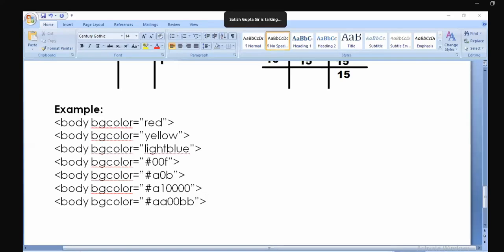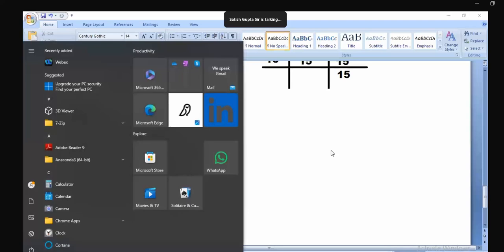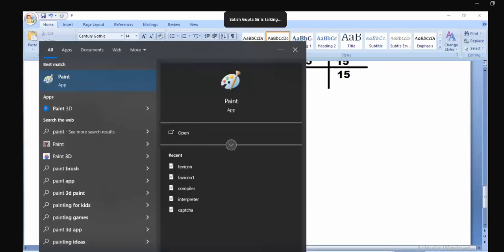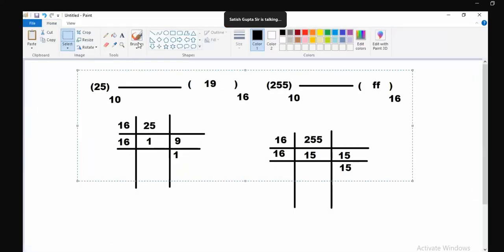Color names or values, that depends on how to know. For example, if you open Paintbrush, or any image editor, here you find colors, edit colors.